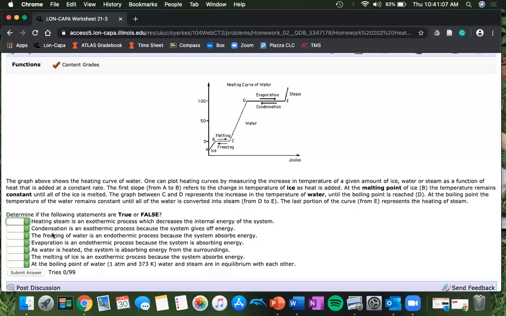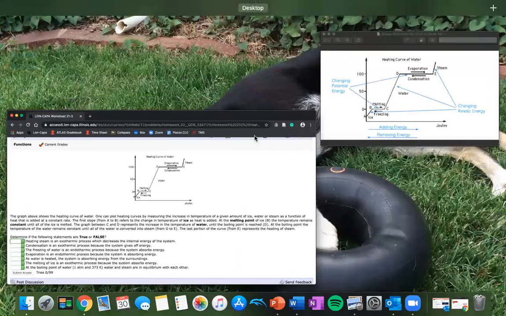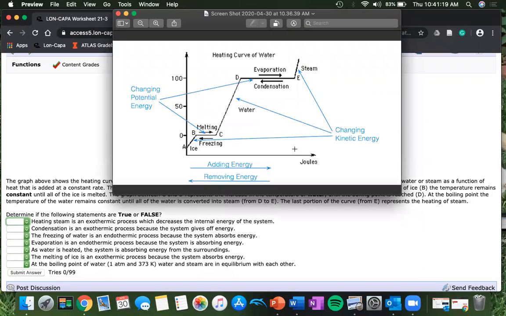We're just going to be analyzing these true or false statements down here, and the majority of these are discussing the energy that is associated with these phase changes. So what we're going to do is study this energy diagram. Anytime we are specifically just heating up the temperature of our substance, not changing the phase, whether we're warming the water up or cooling the water down, cooling the steam off or heating the steam up, and also warming up the ice or cooling the ice off, all of those processes, when we're changing the actual temperature of our substance, we're changing the kinetic energy.